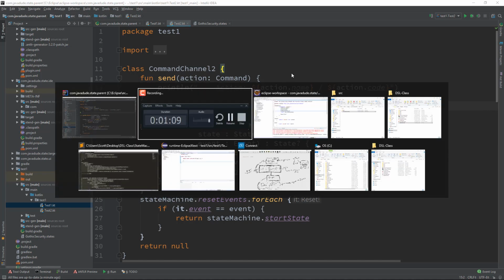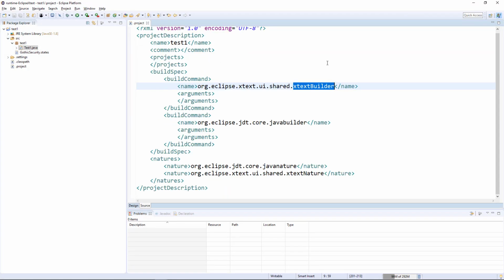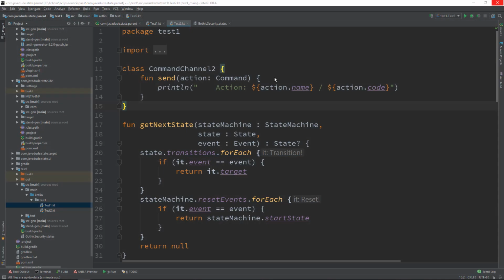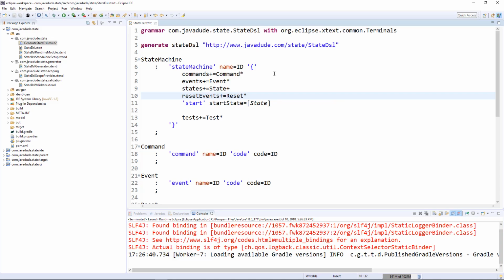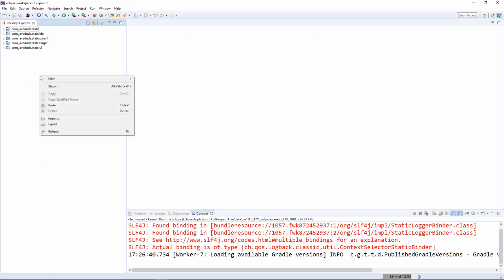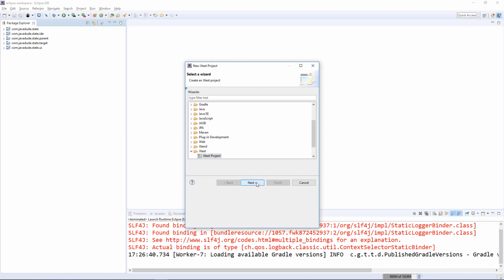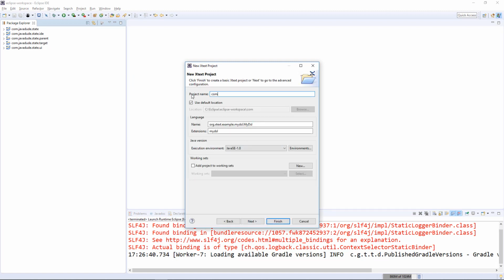So now let's go back over to Eclipse. Let me go to my nested workspace. I'm going to close the nested guy. Go to my outer Eclipse. And let's create an expressions example. So new project, Xtext project, com.javadude.expressions.